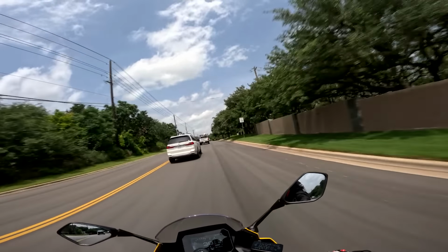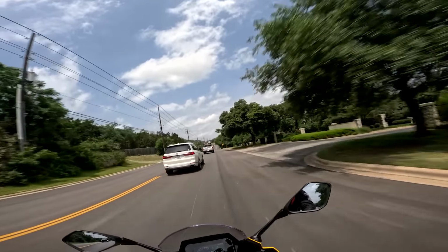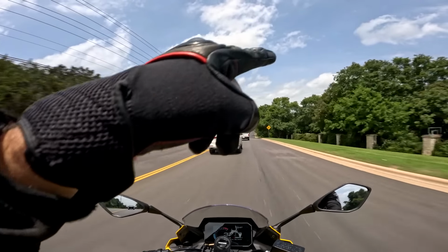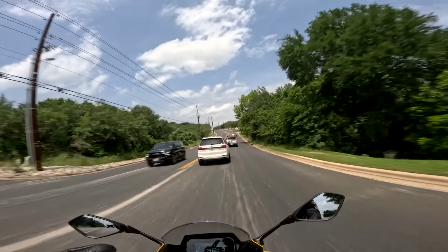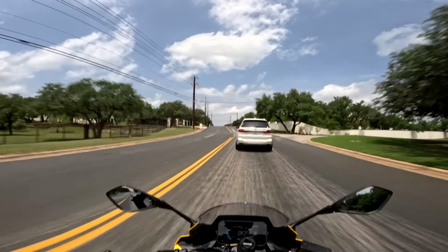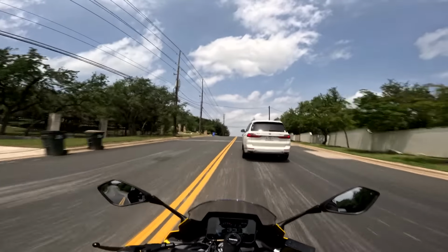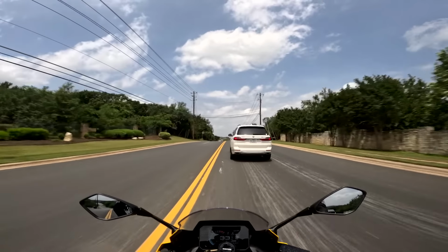So what I like to do, because this might as well be a two-lane road right here, we're going to take a good long look, and we see, okay, we have a pretty good amount of visibility here. I can't tell if someone's going to be able to pop out over there. It looks like they could right there, but after that we could be able to get by these guys. But I'd like to do it on the left, but they're hogging the left a little bit, just because we are going just kind of slow for my liking. So we could get this done 2 into 1 over here, because this guy is just driving so darn slow.